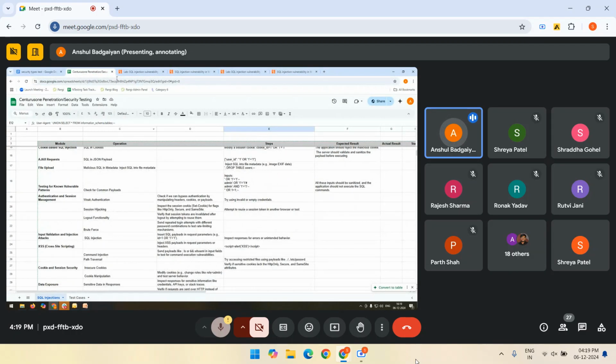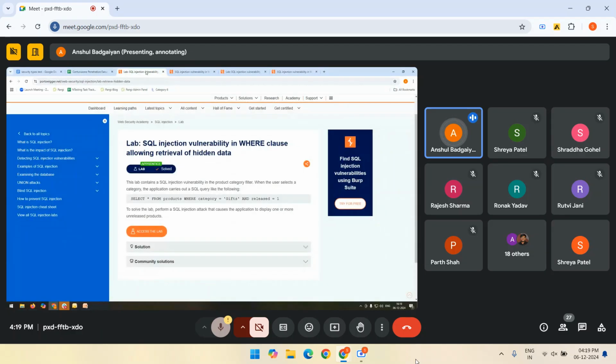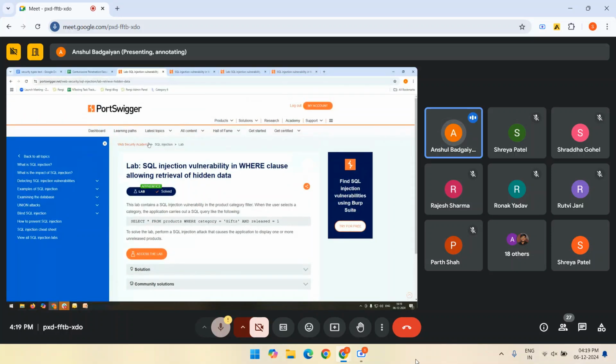Then we have another type of vulnerability, that is cross-site scripting.